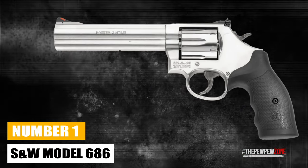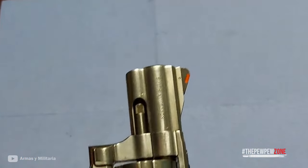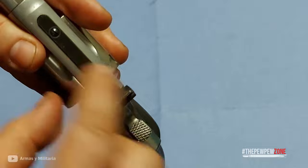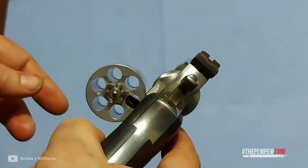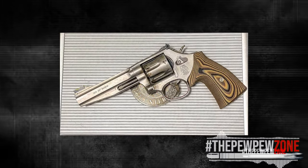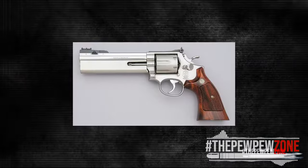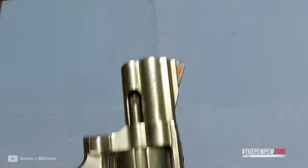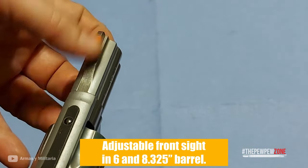Number 1: Smith & Wesson 686. The Smith & Wesson Model 686 is a 6-shot or 7-shot double-action revolver. Standard models come with barrel lengths of 2.5, 3, 5, 6, 7, and 8 inches, although other barrel lengths can be ordered from Smith & Wesson's Performance Center Custom Shop or purchased from aftermarket gunsmiths. The Model 686 comes with a 6-round cylinder, while the Model 686+, sometimes known as the 686P variation, has a 7-round cylinder. The 686PP model has an integrated compensator — the PP stands for power port, also known as a muzzle brake. The 686 has pistol grips, either squared or rounded, known in the gun community as a square butt or a round butt. The grips can be replaced, with numerous aftermarket variations available. The Model 686 includes an adjustable rear sight.